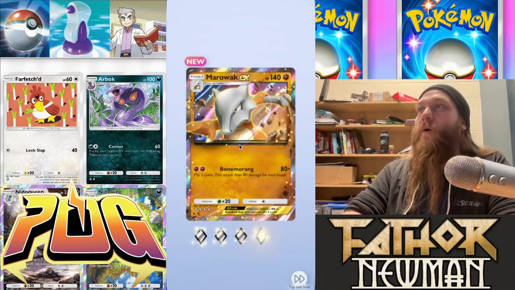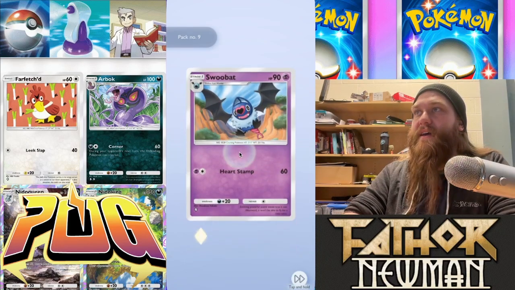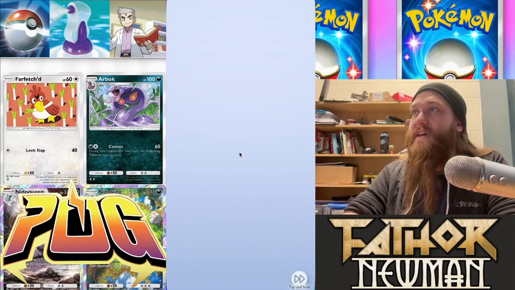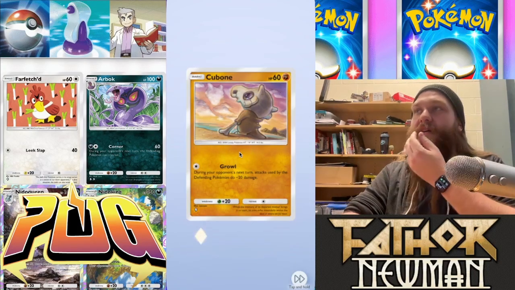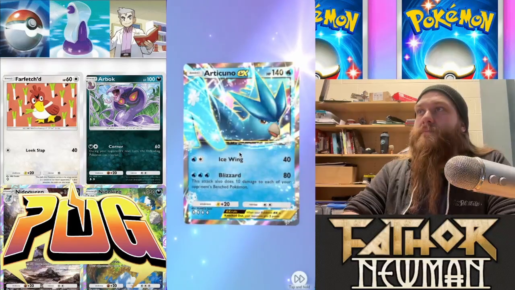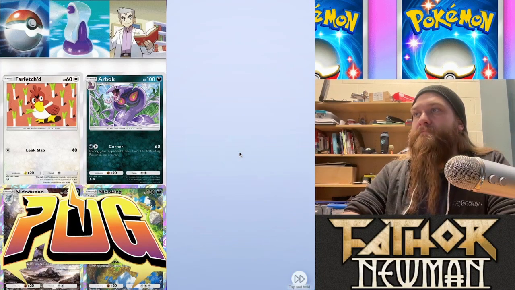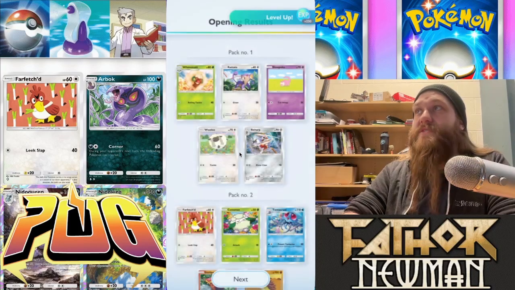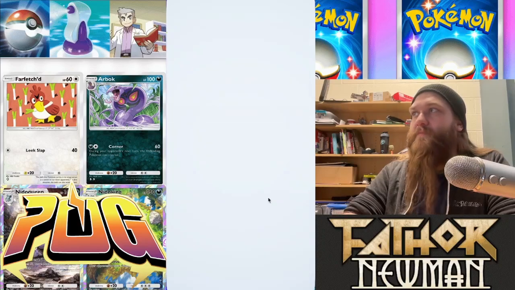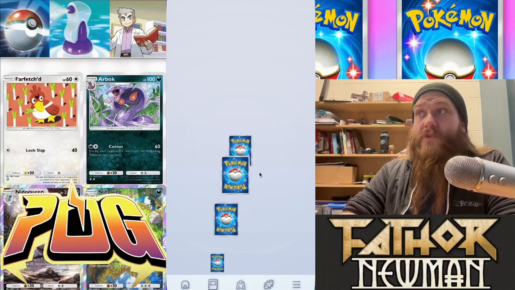Dragonair, all right. Ooh! All right, history in the making. It's my first Marowak EX. Oh, dude, and my first Ditto. I was pretty sure I got one. I got a fancy looking one. And then Articuno EX. Nothing to write home about, but it's okay. That's it. So out of all that, I leveled up. I got some stuff, but nothing amazing. It just keeps going.